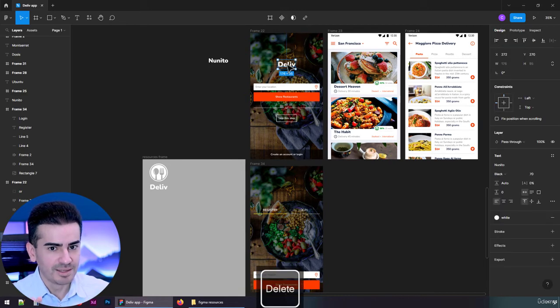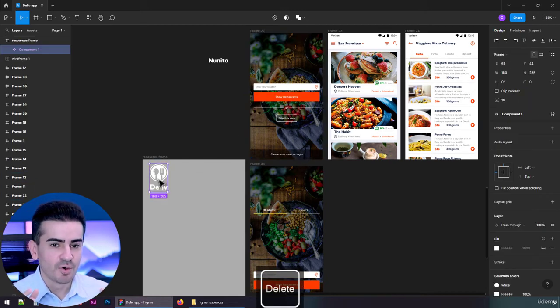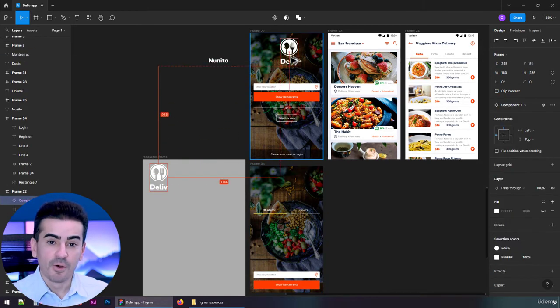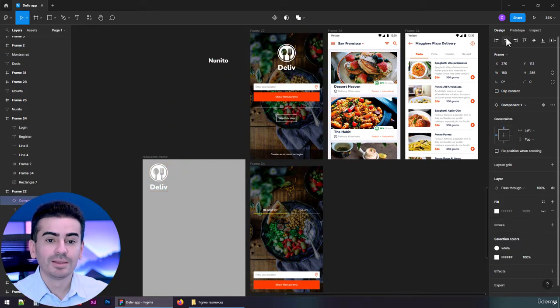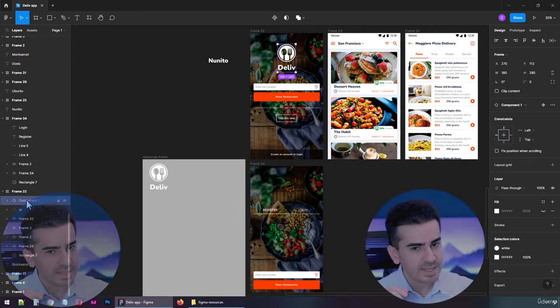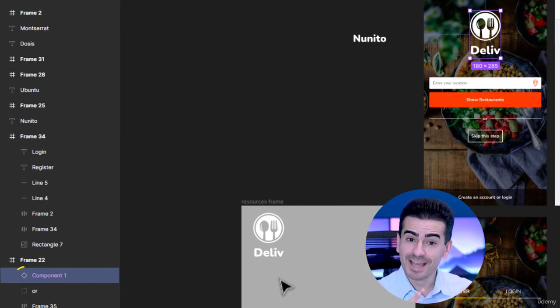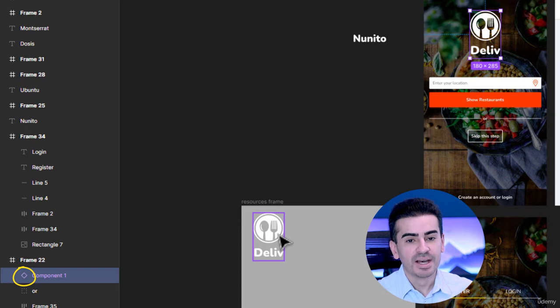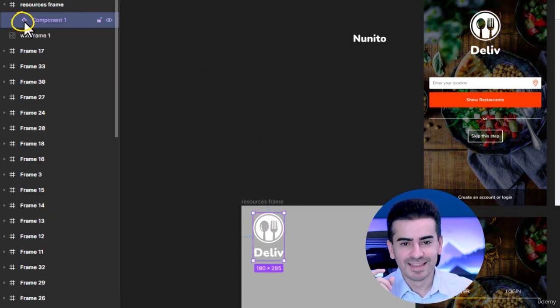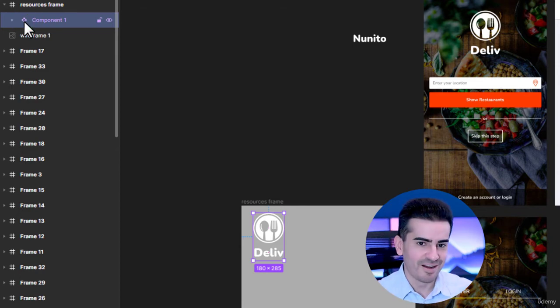Of course, we're going to need the logo in these screens. So drag out a copy with Alt to drag, like so. Now this clone, this copy, is called an instance. And again, you can think of it as a copy of the original component. Notice this icon in the layers panel. This is a bit different. This one is empty. See here? But if we click on the original component, the master component, that's filled. This is a different icon.